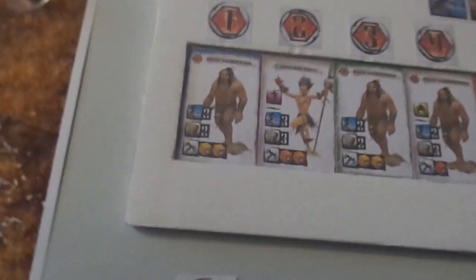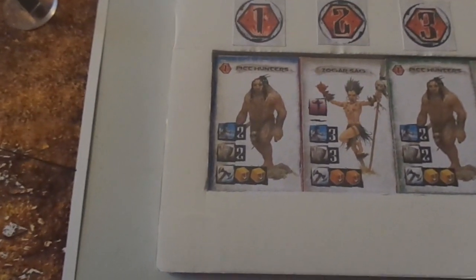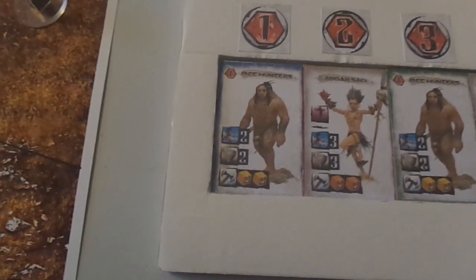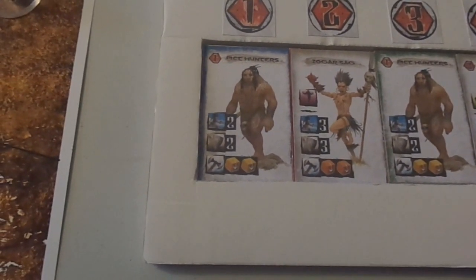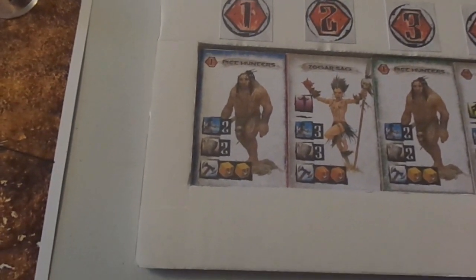Now, if we look over here on the master sheet, the blue pit warriors have a defense of 2 each. Out of the 5 damage I do to one of them, 2 are blocked and eaten up, and the 3rd one is a hit.